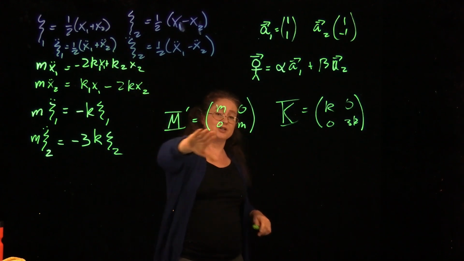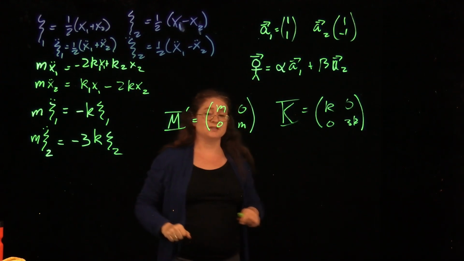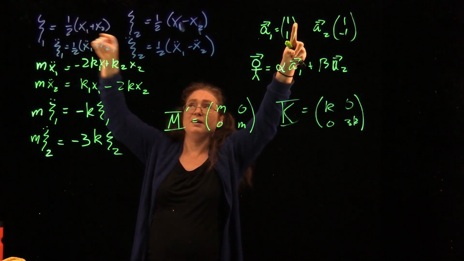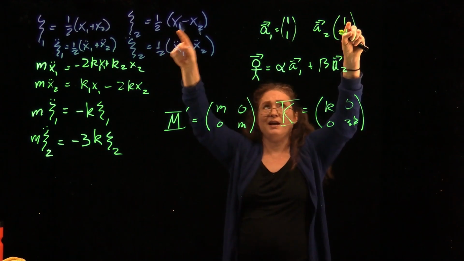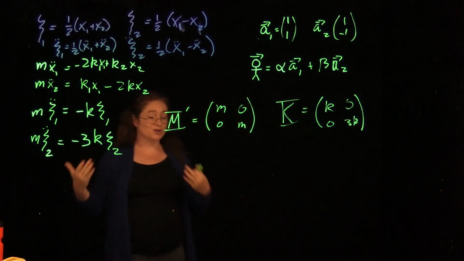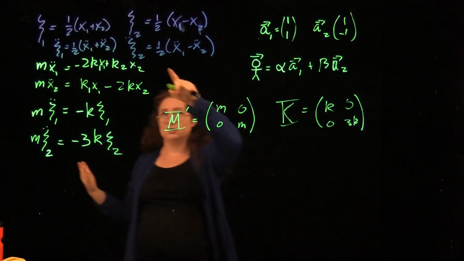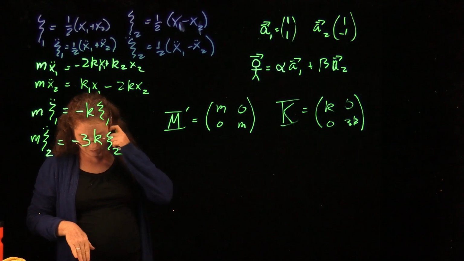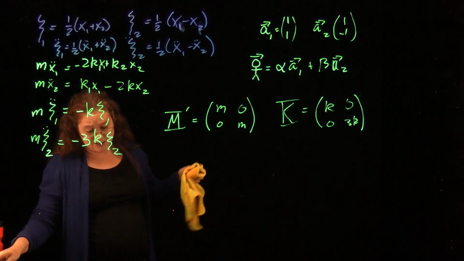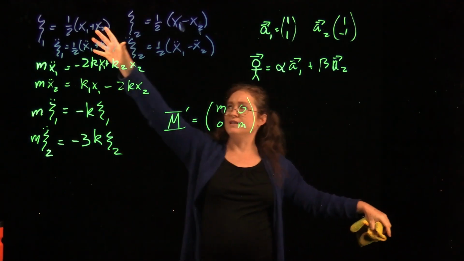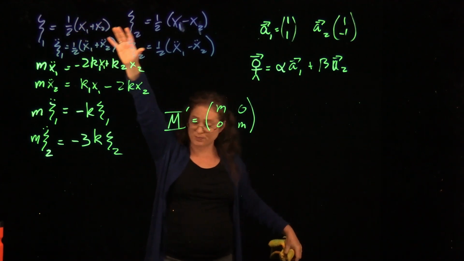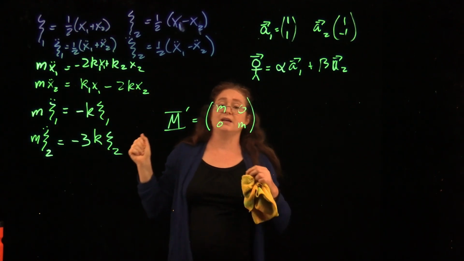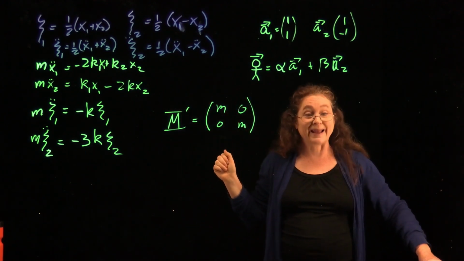I can always write any displacement as the sum of those vectors, and I can then choose to use coordinates such that my matrices are diagonal, in this case C1 is x1 plus x2, C2 is x1 minus x2. This corresponds to rotating the coordinate system so that it lines up with the eigenvectors. So then I can consider the general case. I should mention that coordinates like this are special, and are called normal coordinates. They are the coordinates for which the matrices in the matrix equation are diagonal.